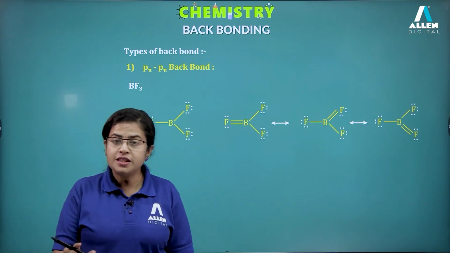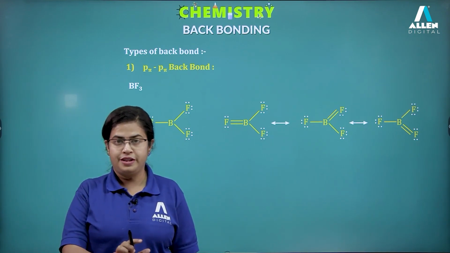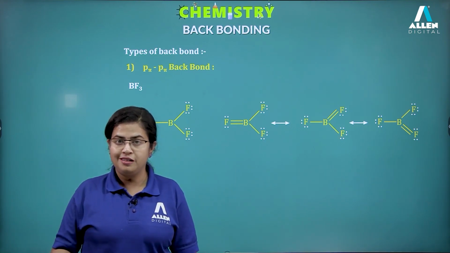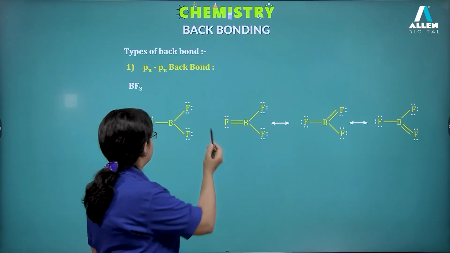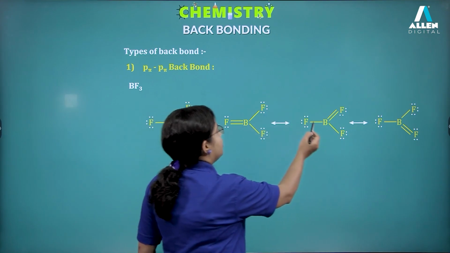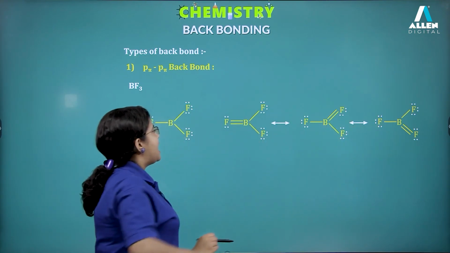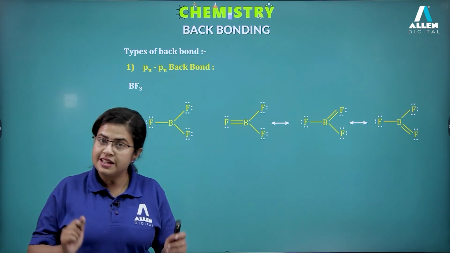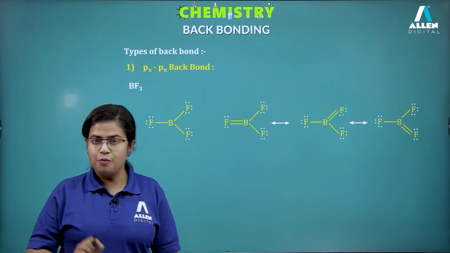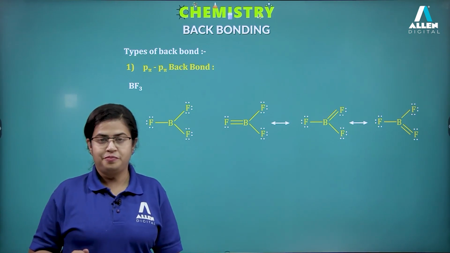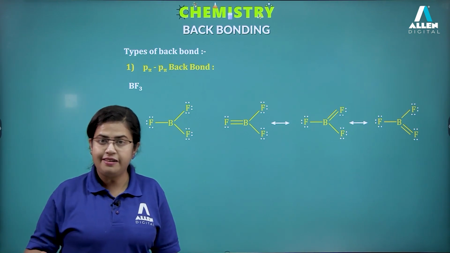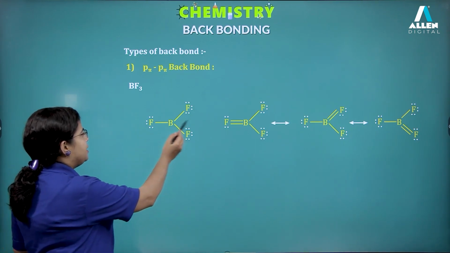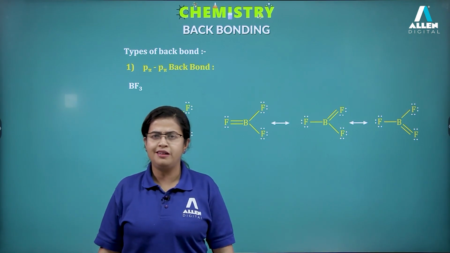Does this mean that all three B-F bonds in boron trifluoride have a bond length that lies in between a single and a double bond due to this kind of back bonding? Or if you imagine such resonating structures where there can be a double bond between this BF or this BF or this BF, so the actual structure, the actual bond length lies in between a single and a double bond. Does this mean back bonding increases the bond strength, the bond order, and decreases the bond length? Yes.